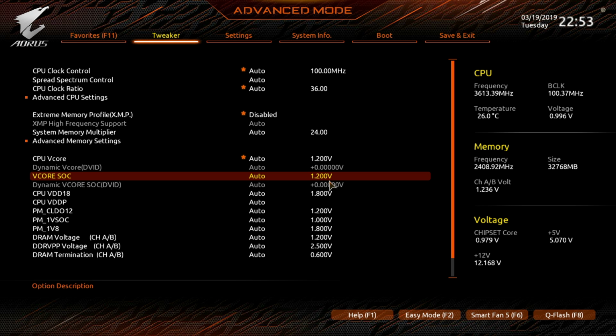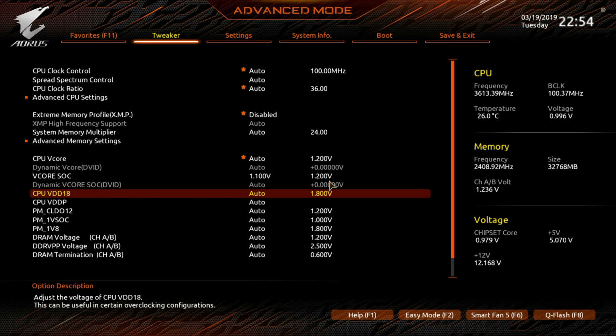Maybe, I don't have any PCIe 4.0 devices to actually validate when it happens, but I've been told that that's the voltage where it happens for Gigabyte boards. Anyway, if you're doing any kind of memory overclocking, you're going to want to stick to around 1.1 volts SoC anyway. It's not like 1.2 volts is harmful. The IO die is built on 12 nanometer, but you're probably not going to see any benefit from running 1.2 volts SoC.